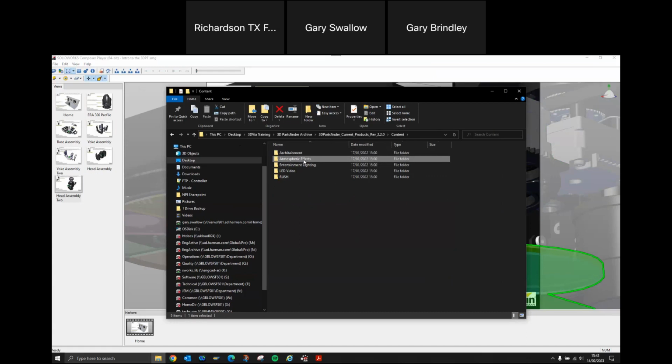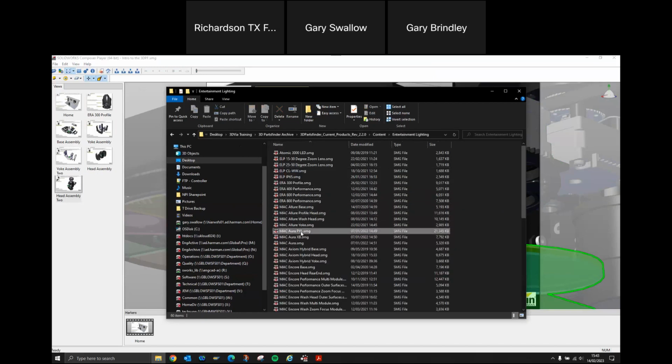So if I was to go into the atmospheric effects, the entertainment lighting, here we have things like the Mac Aura, your XP, the PXL, the Allures, the Encores. Something you will see here is some of them are a single file for a complete product. And then as we get more complex into the more expensive higher end models, we split them into a base, a head, and a yoke as individual files because of how many parts and moving things are in there. Rather than making one massive file, we split them already. It just makes it less taxing on your hardware when you open things up.